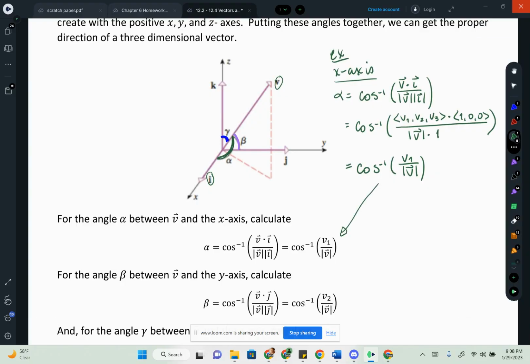And that's it. And so I derive this up here just so you can see how we're coming up with it down here. And then we can do a similar thing to find the angles between the vector and the y-axis, and then between the vector and the z-axis. And each time we use the standard basis vector as the other vector. That way, this whole direction angle thing is no different than finding the angle between 2 vectors. Okay.